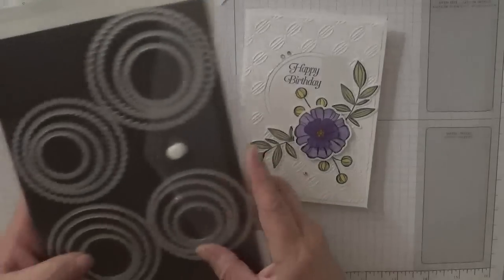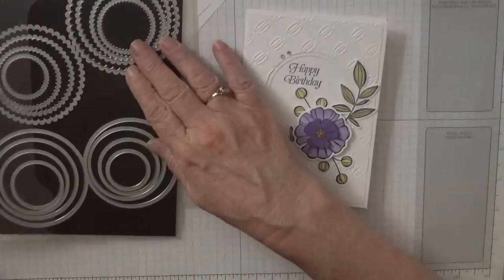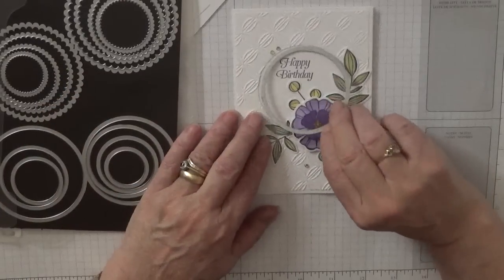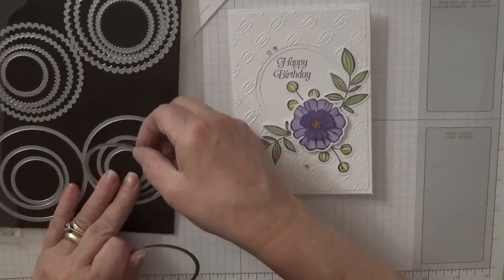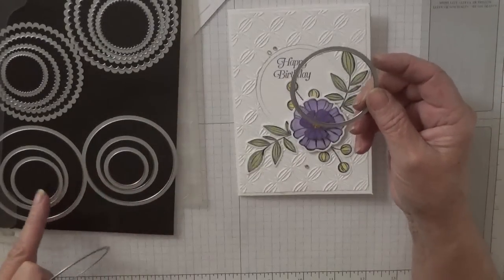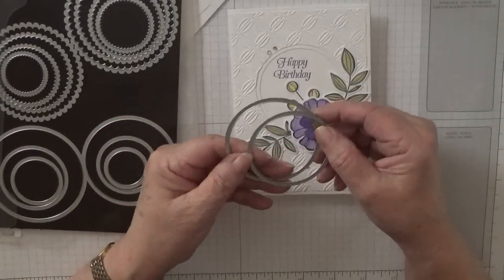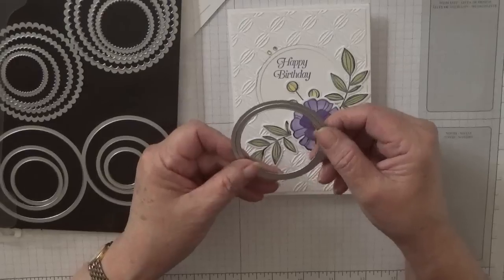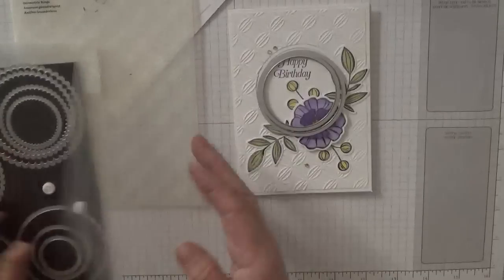And I'm also going to use the layering circles. Now I think I used that one, that one and that one. So that is number 1, 2, 3, 4, number 5 and 6, with the smallest one being number 1. So I'm using 5 and 6. Leave them out.